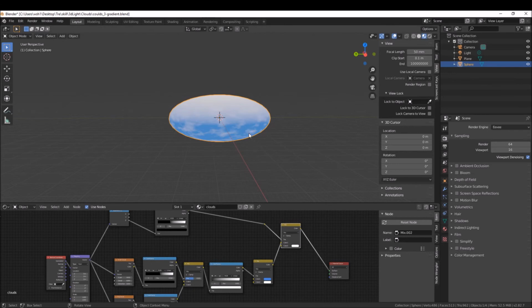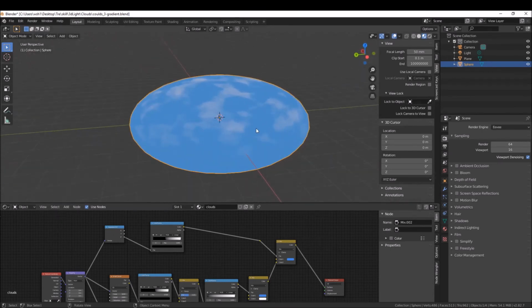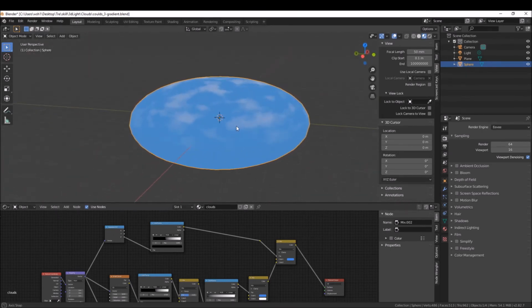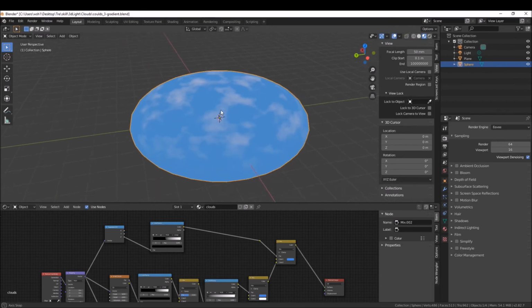Right now I fed the clouds into the top portion, but it's not actually showing the clouds at the top. It's showing the clouds at the bottom. So in that case, I'm going to connect it to the bottom this time. Is that what I just did? Nope. So I connected to the bottom, and I have just about what I'm looking for. The very bottom is all blue, and the very top has this region with the clouds.